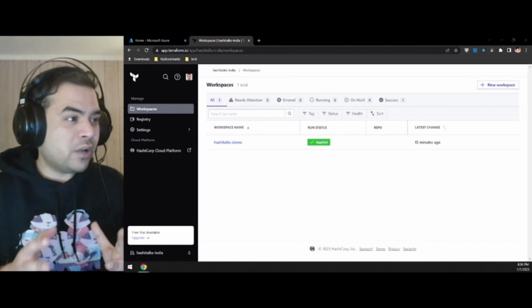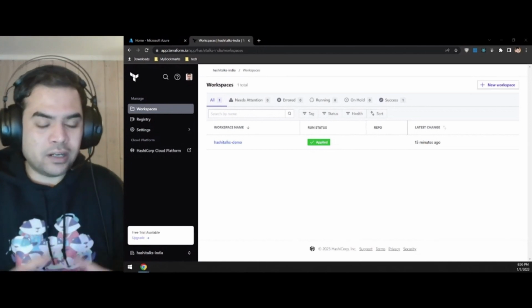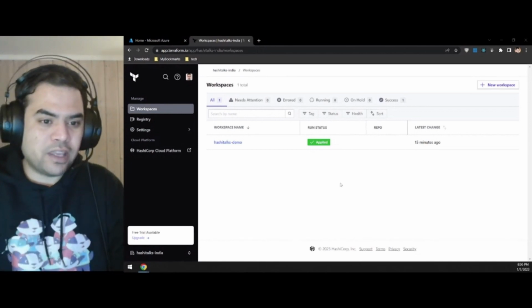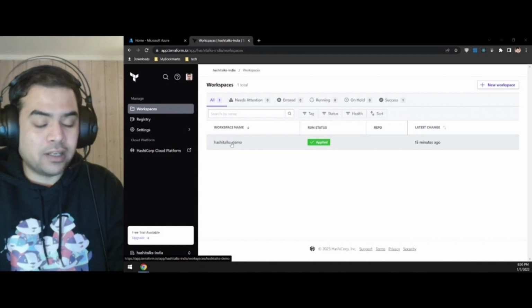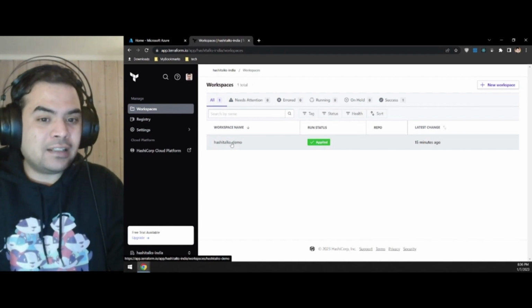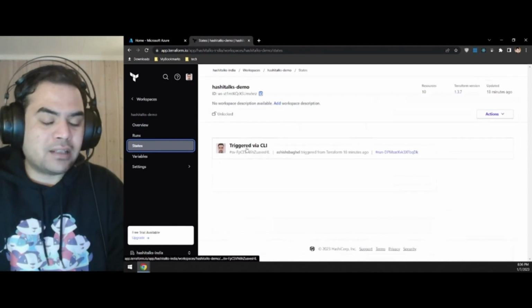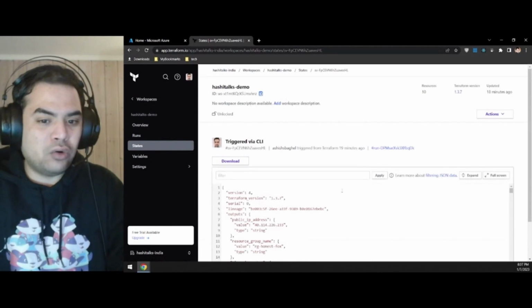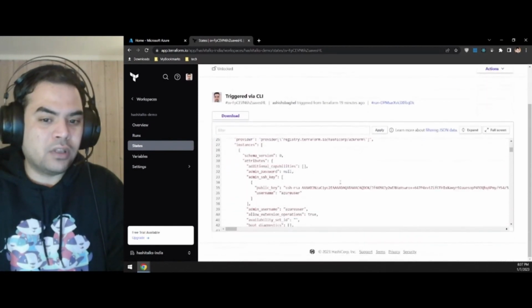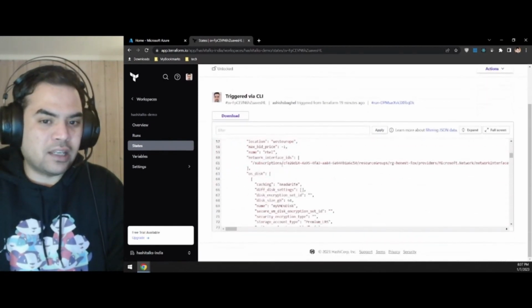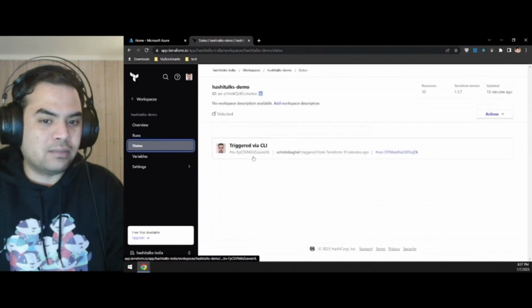There's one more thing which I want to show you in our Terraform workspace, which we have created from our GitHub Codespaces, is that we have our state file currently being managed by Terraform Cloud. So the state file is now available in Terraform Cloud, and as you can see, we can check the state file by clicking on the states menu here.